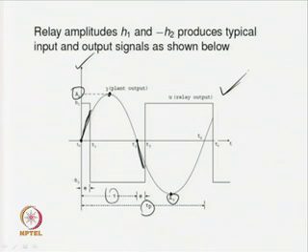Yes, it is possible to obtain additional information if you look carefully at time t equal to theta. At time t equal to theta, what happens? We have the input changing from plus h1 to minus h2. So, when the input changes from plus h1 to minus h2, definitely there will be a discontinuity of the output at time t equal to theta, or in this figure, at time t equal to t1, which is nothing but t equal to theta for us if you take T0 equal to 0. So, at time t equal to theta, the output will have a discontinuity, and this fact can be made use of to obtain additional information associated with the output signal.